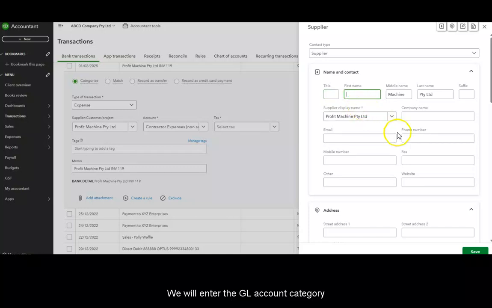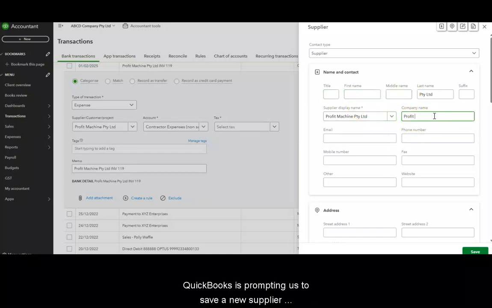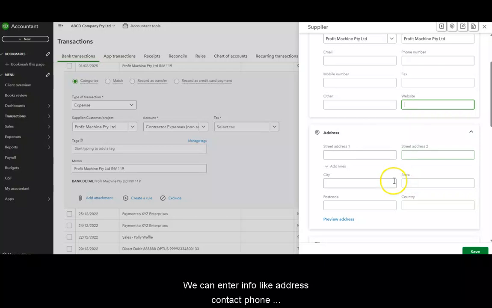As we haven't used the supplier before, QuickBooks is prompting us to save the new supplier contact details. We can enter info like address and contact phone numbers as required, either right now or in the future.